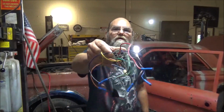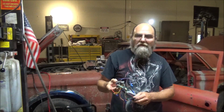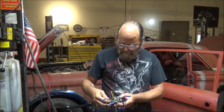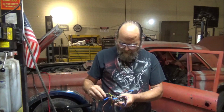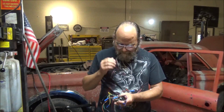This is the wrong plug for a '99 Mustang. Not sure what this came out of. I mean, it plugs into the switch, but this wire is not used. Oh, this wire is not used, and there's another one that's not used. Oh yeah, this yellow one.